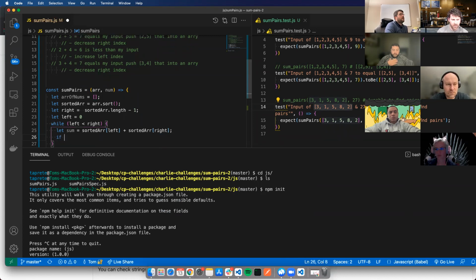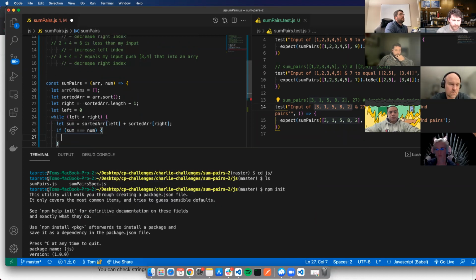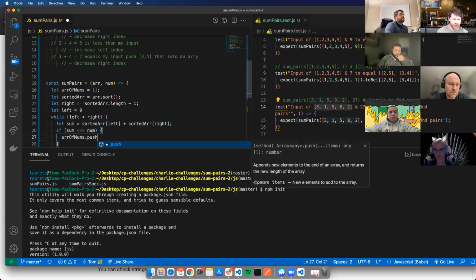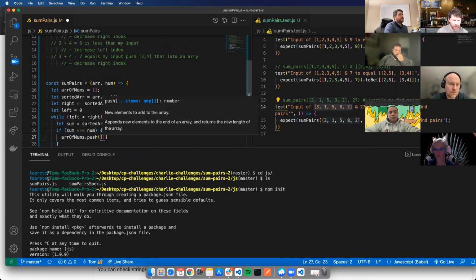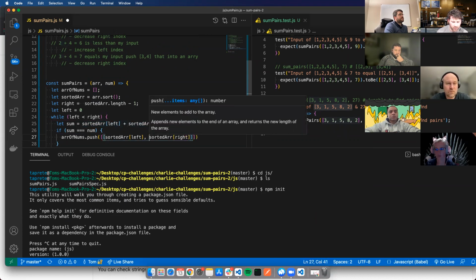So I can say if sum equals the input number, my answer array, which is the array of numbers, I can push an array of these values right there.